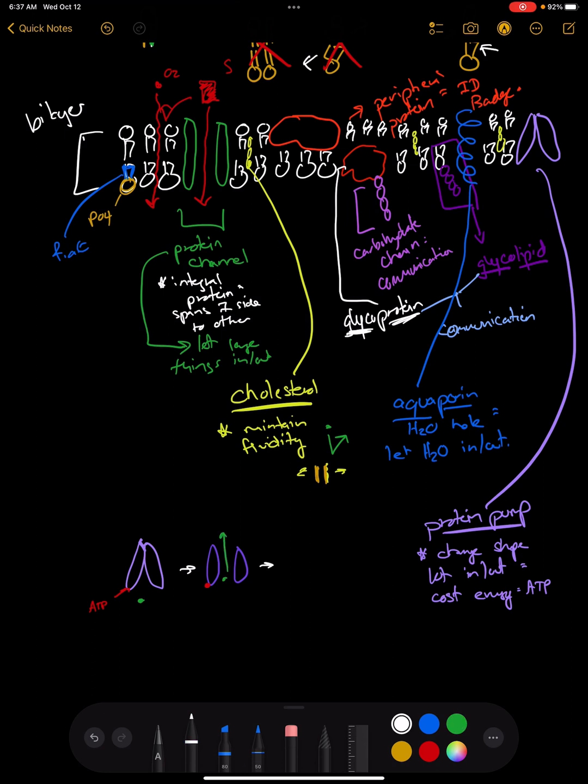Well, once he goes through, I don't want to keep that door open forever. Like if I go up to the door and use my ID badge, it doesn't stay unlocked forever. So that door is going to shut. Here's my green guy on the other side. This ATP detaches, and then it waits until I need it again. So that door is closed. It opens when I apply energy, and then it shuts again. This is different from the protein channel, because the protein channel stays open for its entirety. Protein pump, I need energy to open it.